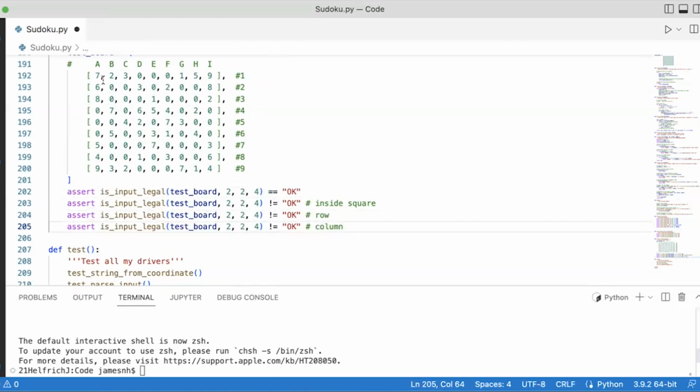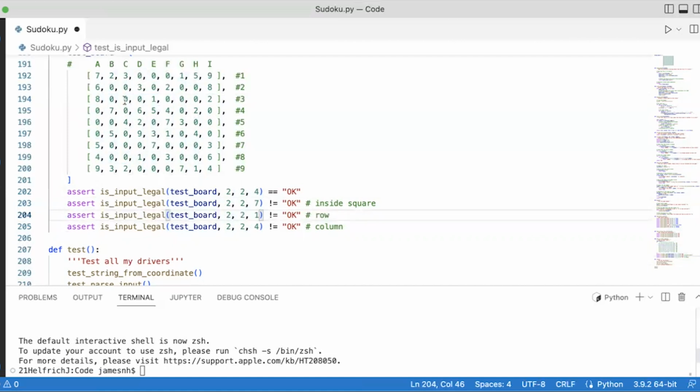Now let's see here. What would be a violation for the inside square? This is the guy I'm looking at right here. And looks like 7 is only right there. So that would be the inside square. And a row, let's see here. This is a row. 2, maybe? No. How about 1? Yeah, only 1. Because this is the only violation right there. So that would be a 1.